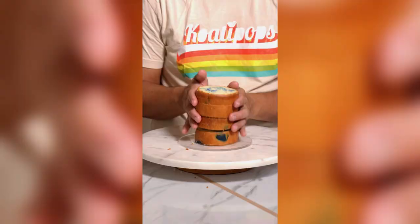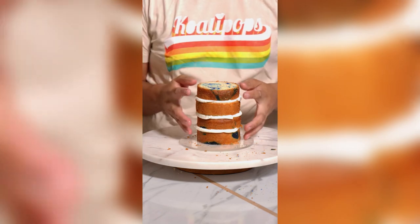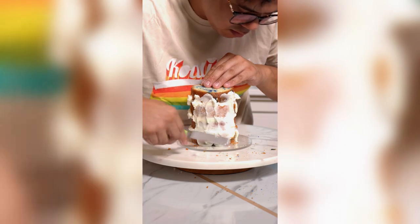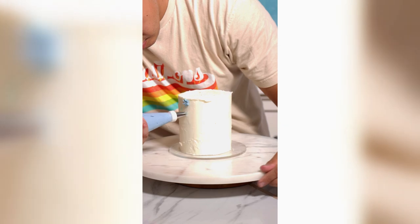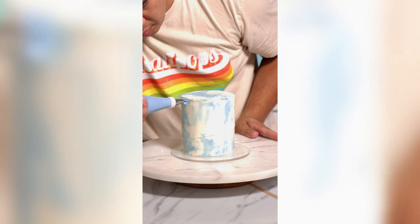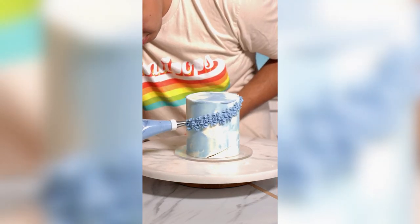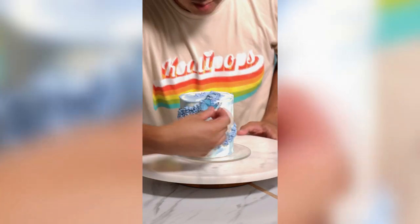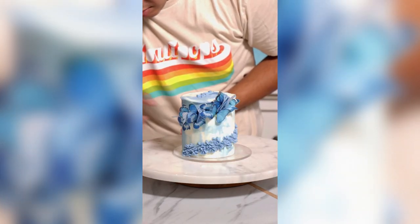Now let's move on to the second cake. For this cake I'm using blue. Oh my gosh, look at the editing — bam! I'm starting with a crumb coat, then a final coat of white buttercream, and then I started to add some blue. I'm adding some smears of blue buttercream and then using more blue buttercream to create a spiral. You're not gonna see this spiral — I'm going to cover it with a ton of butterflies. So I've got a butterfly spiral.